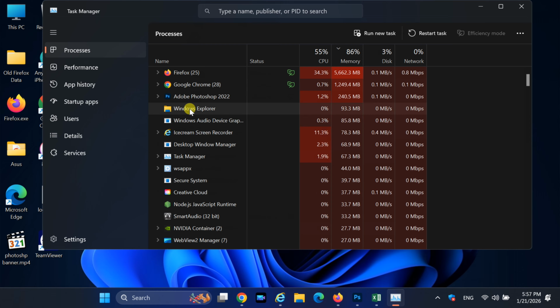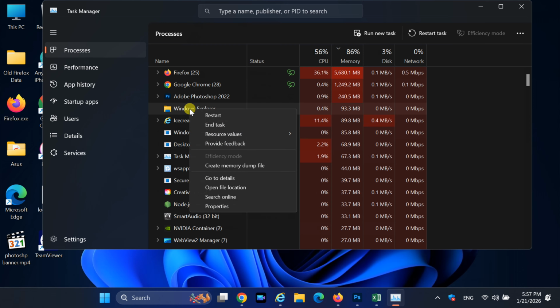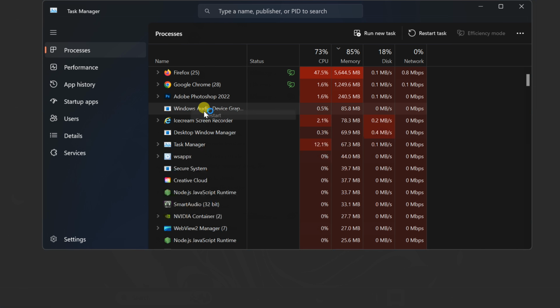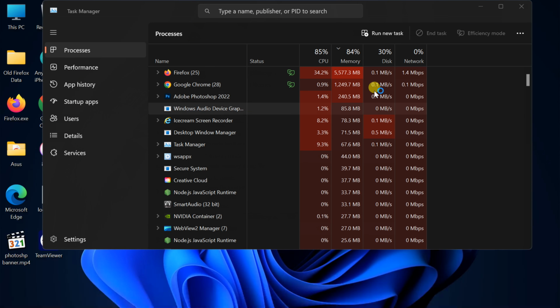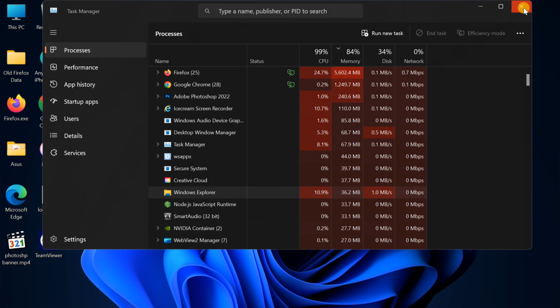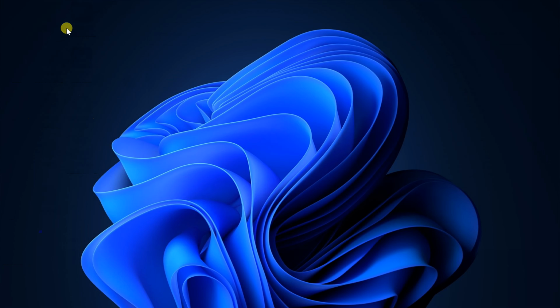Right-click and select Restart. That's it. You'll see the shortcut arrow removed from all desktop icons instantly.